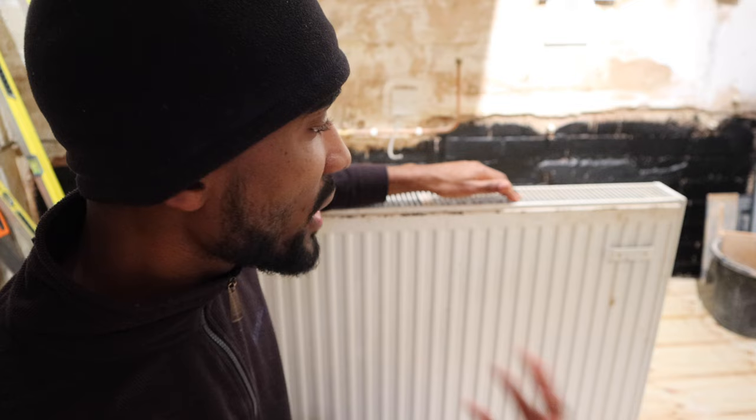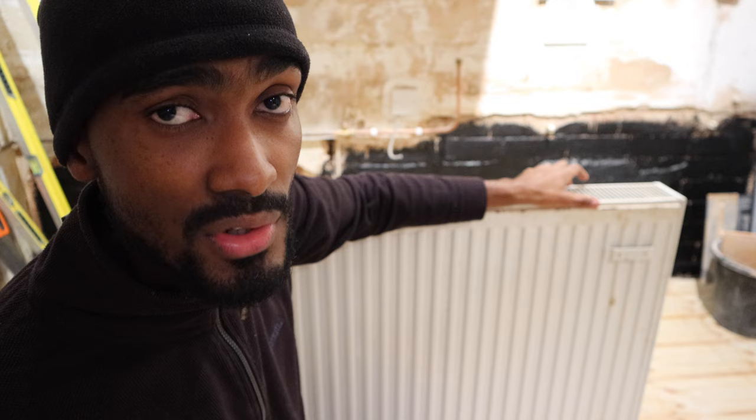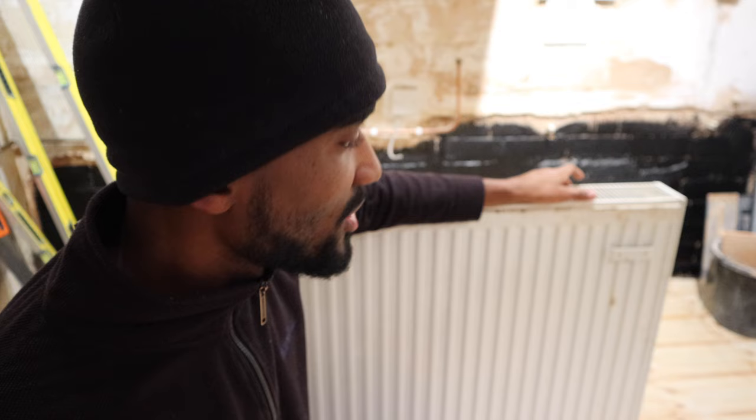The way in which you remove these grills from the top is you've got to slide these side panels up. There's one on this side and one on the other side. Once you've slid them up, you can then slide this across, I believe, to remove it. So I'm going to give that a go now. I've never done this before, so do bear with me.